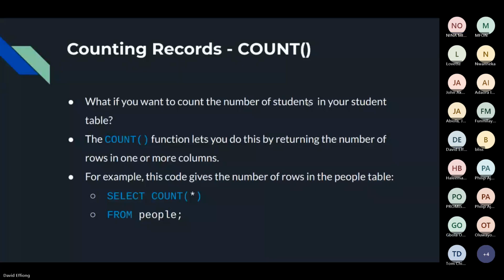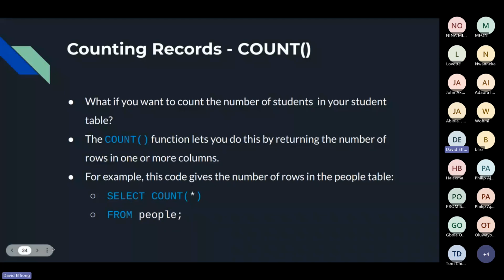Thank you. All right. So the next part is counting records. So you have a table and you want to count the total number of records that are in that table. You can use a function known as count. So count is going to let you know the number of rows in one column, or in one or more columns. I'll explain what this means, but let's do this example first.